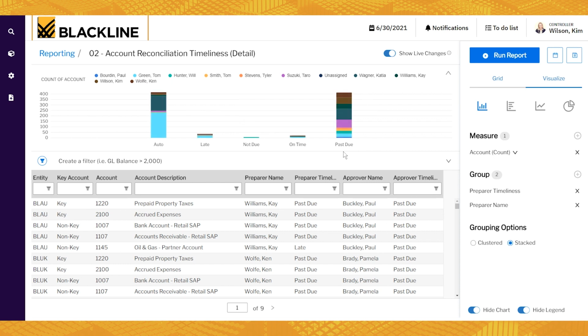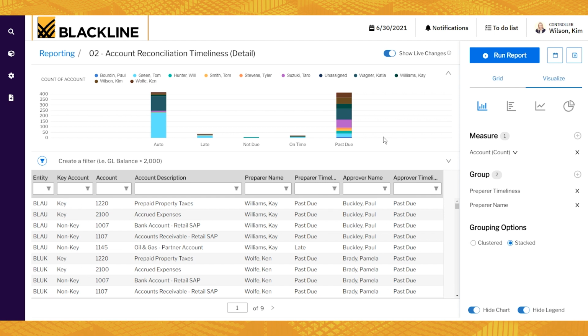Now, there's a lot of items here in our demo instance because it kind of resets every night, so the dates are a little bit funky. But you could clearly see that here Kasia has a whole lot of past due things. So does Taro. And you can kind of see the other users here. Kim, our main demo person we use, Kay. You could easily have a conversation with people and find out why. What is it that's past due and why? Virtually every data point in BlackLine is reportable in some way. You can export these to Excel or PDF, run them on a schedule, and have data at your fingertips you otherwise might be spending a lot of time searching for, if you can even get to it.